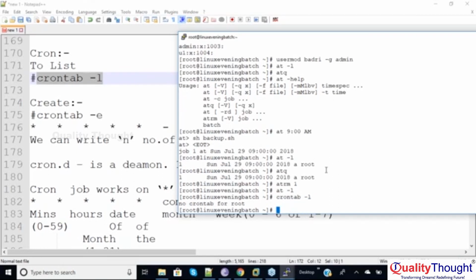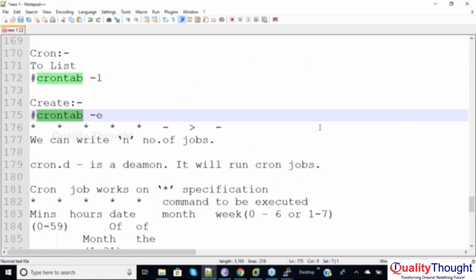Currently there are no cron jobs, that's why we are not seeing any job information. To create cron jobs, we use crontab -e.